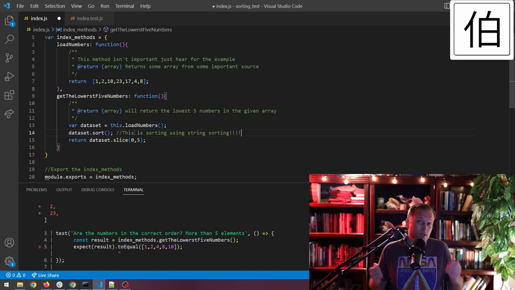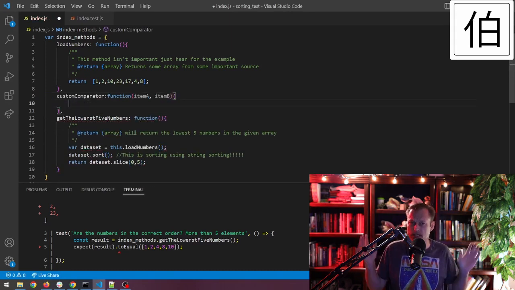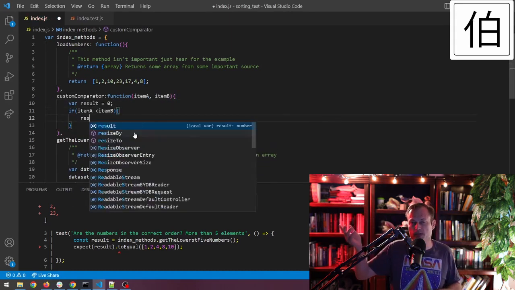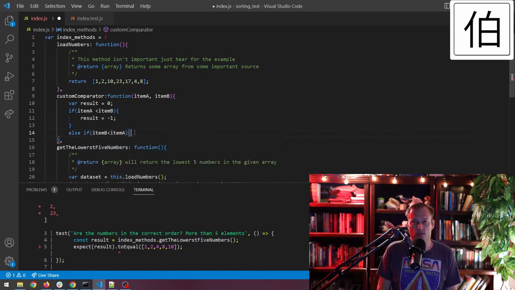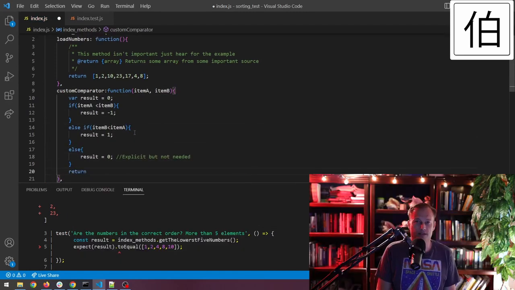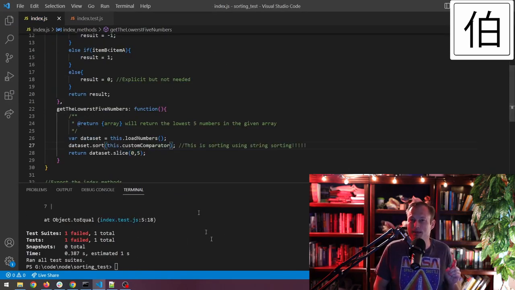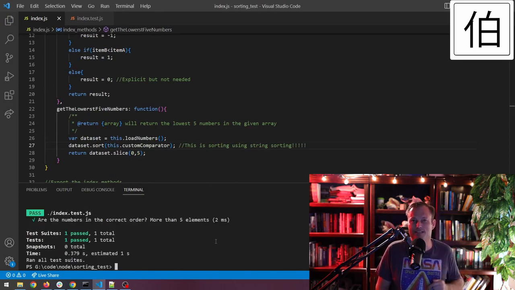So what we need to do is actually change this to use our own custom comparator. And here I am, I'm going to write a custom comparator. Just the standard comparator. You'd normally put this in a lambda expression directly in the sort. Now that this is written, let's save it, execute, and see what happens. Uh-oh, still an error. I guess I actually forgot to update the method inside the code. Let's fix that. There we go.